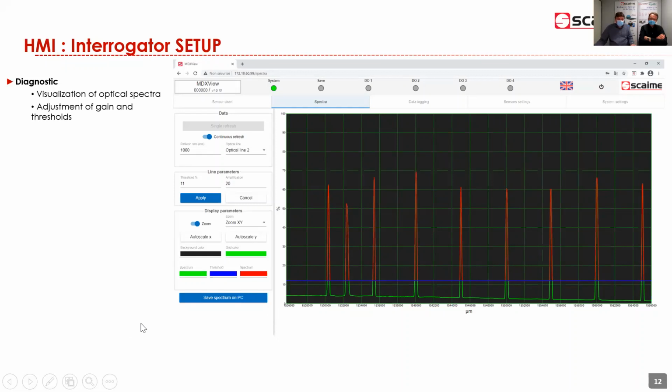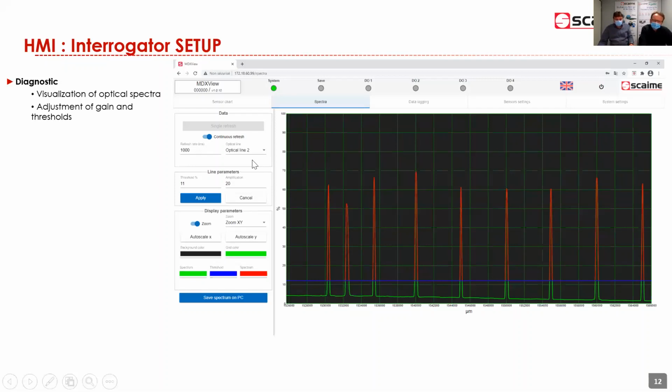Then every month, every year, or when you go to the installation, you can check the spectrum, save it, and see the evolution of the installation in time. Just comparing this, maybe one peak is decreasing. So this is very important for installation.